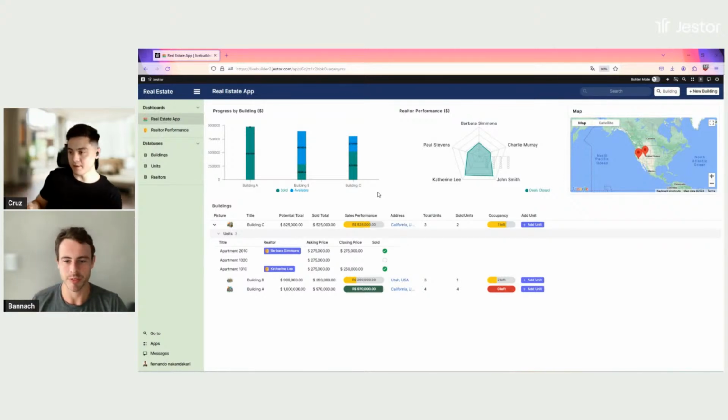Exactly. So this app is more focused on sales performance, in terms of how much money is being made and how much you're achieving compared to the total potential. But like Vanak said, if you wanted to create a CRM, and that's quite easy to do, and as soon as I explain how this template was built, I think most people will get it.